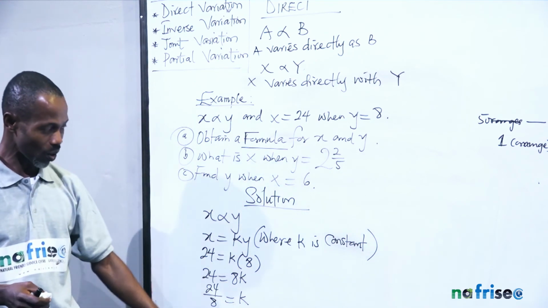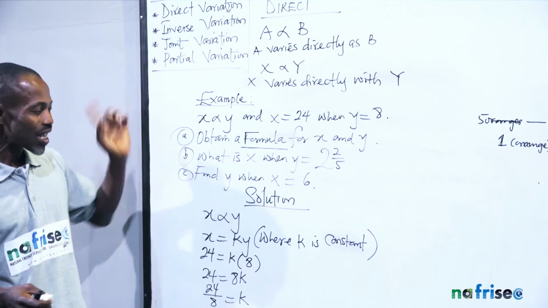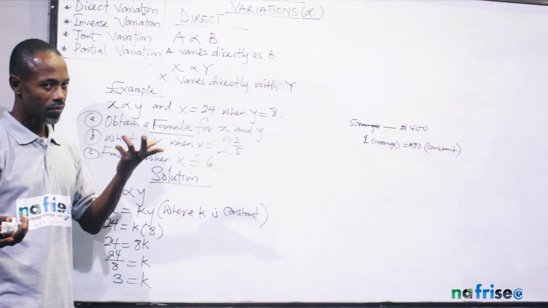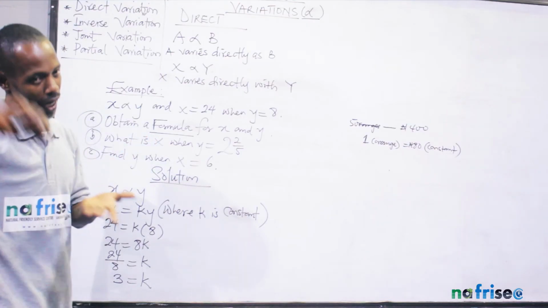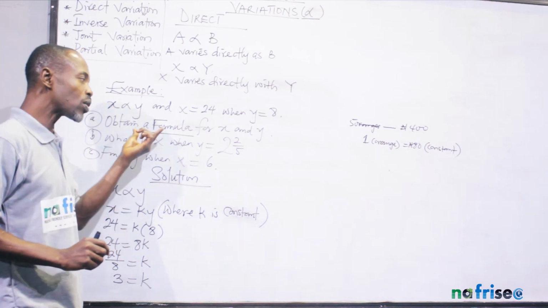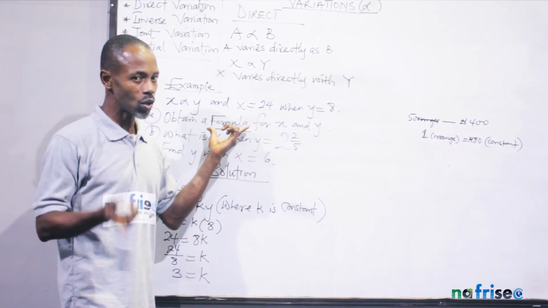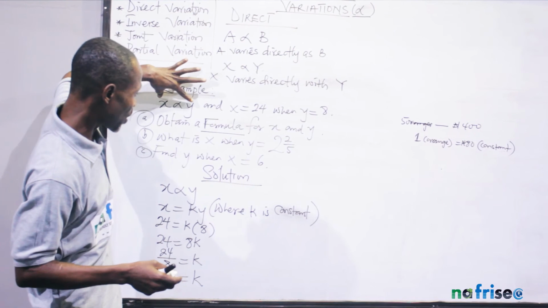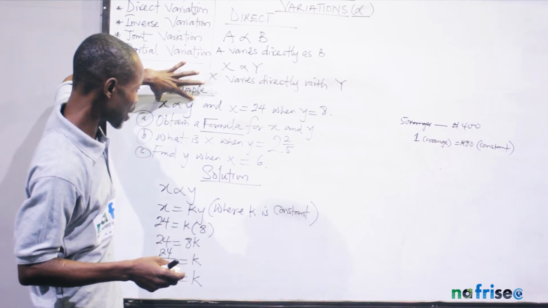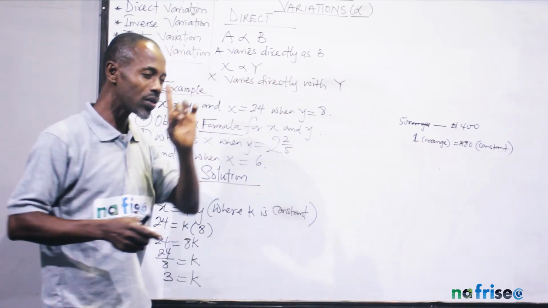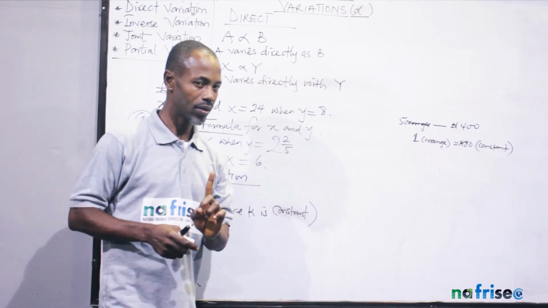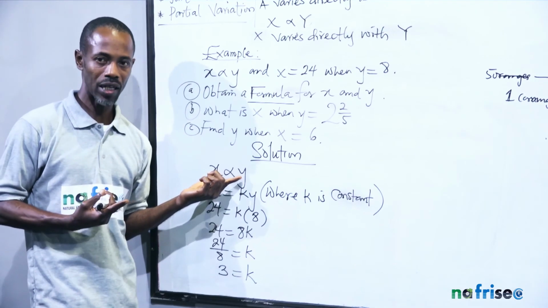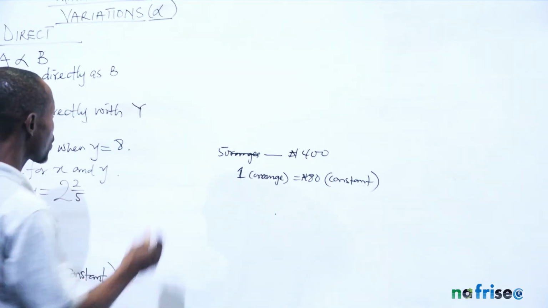So the relationship here, after getting your constant, is very important. If they state this, obtain a formula or obtain a relationship for x and y, fine. It becomes a question which they will mark as an answer. But if they don't state it, because most times JAMB will not state this, they will not tell you to look for the formula. You must look for the formula. Because once they state the variation parameters like this, they will give you the first two numbers. Those first two numbers are for your constant. Do not forget, use any alphabet other than the what? x and y given. So let's go over here. Let's get our relationship quickly without wasting time.